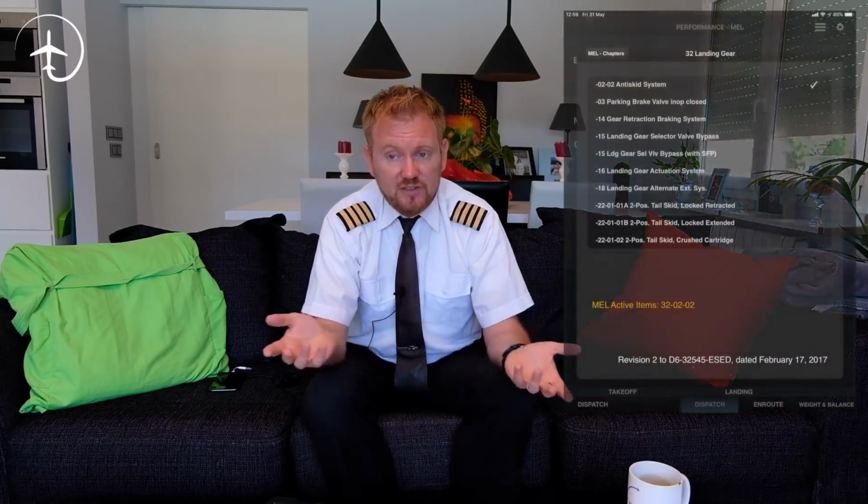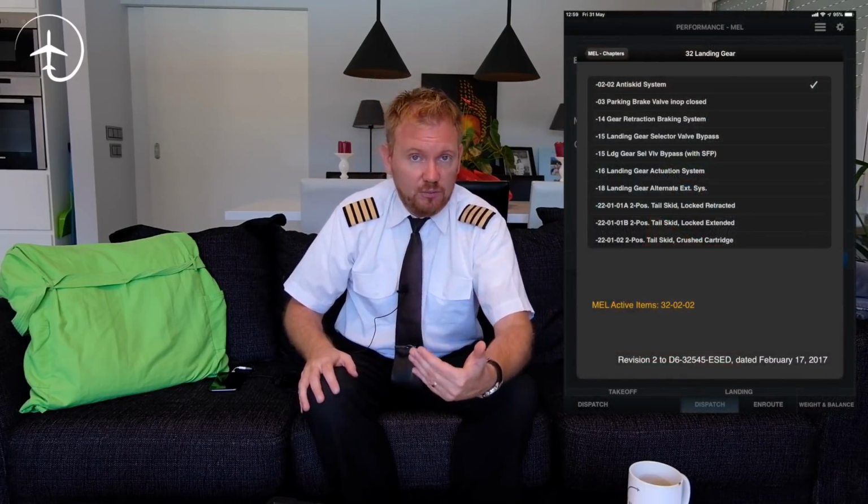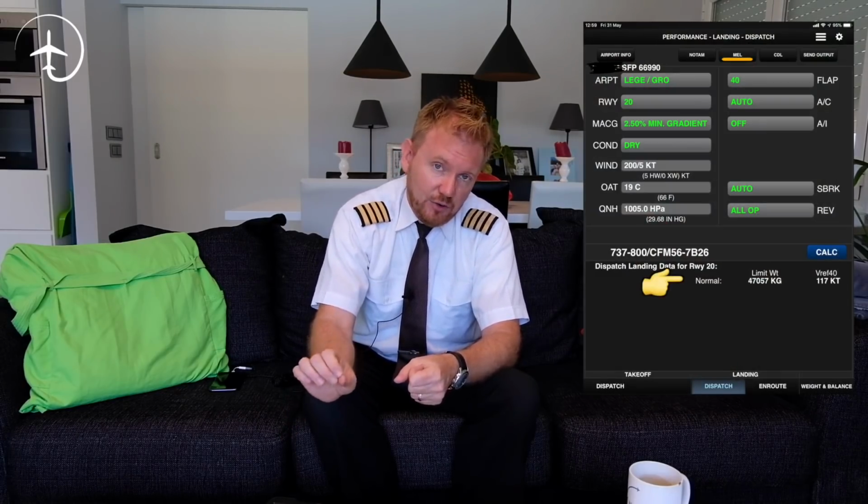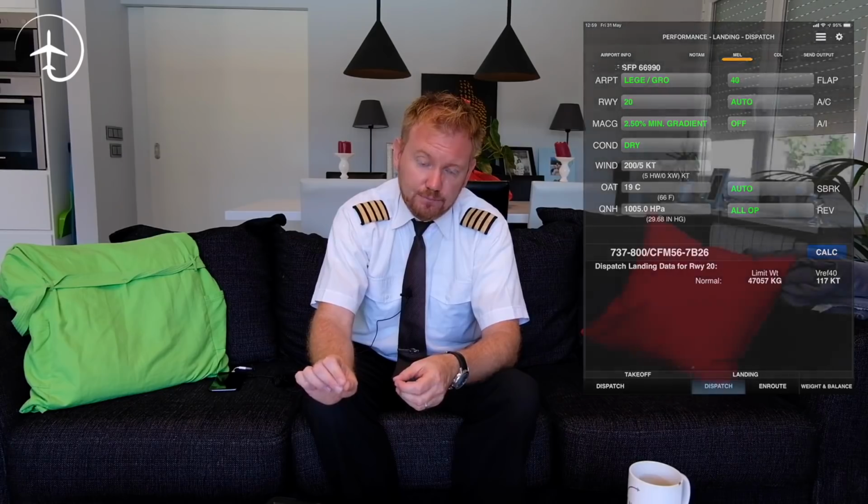But it still has to be done, because if you have things like, for example, something wrong with the aircraft, let's say that you have the anti-skid system not operative, or some other things, flight spoilers not working, hydraulic problems, in that case, it might be limiting. So we have to do that. It's a legal requirement that this is done prior to flight. Well, then we go out, get our aircraft, and we fly towards our destination.